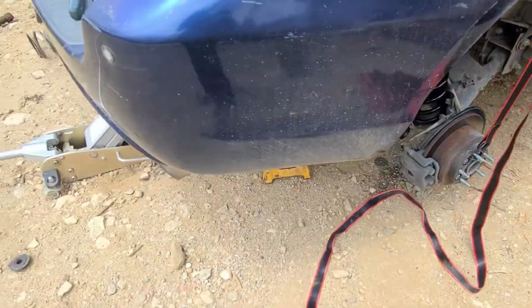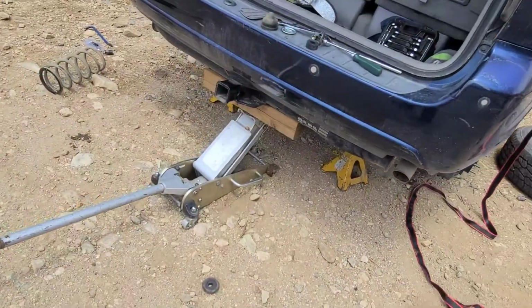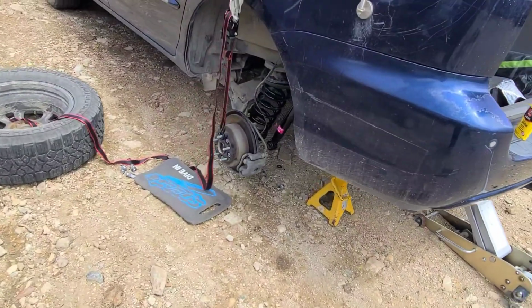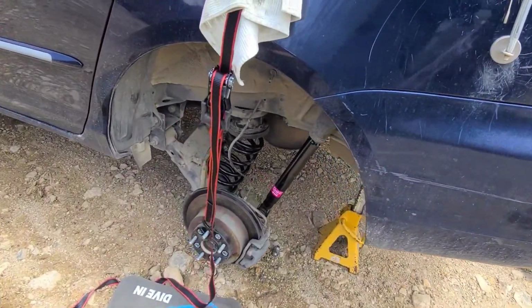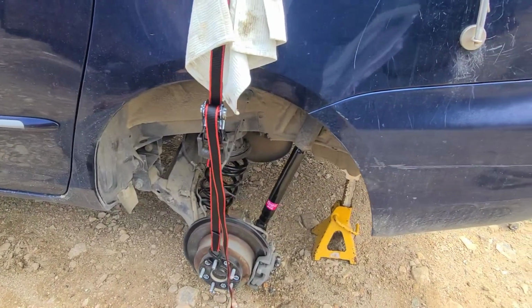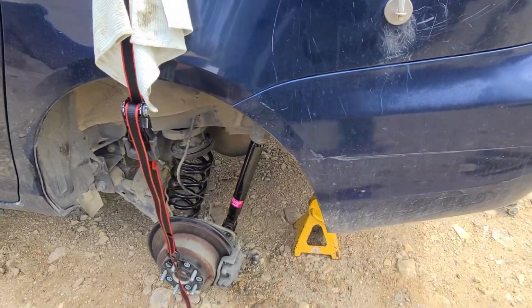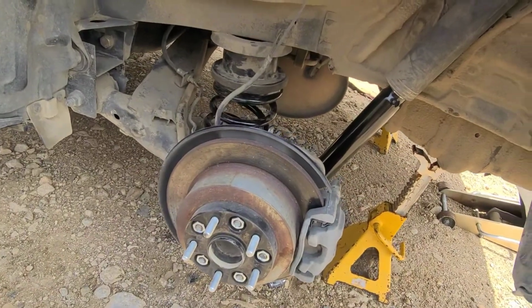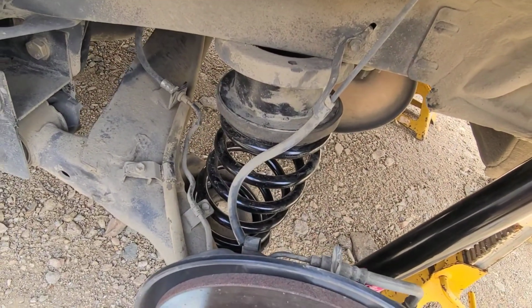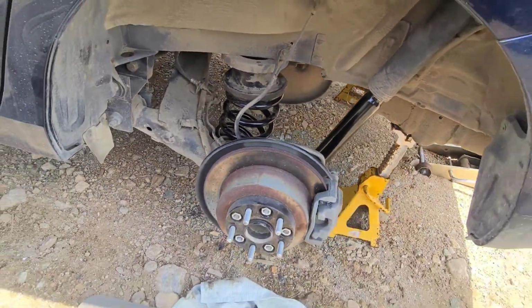And I don't have my tripod or either one of them, so I won't be able to show you actually getting it in there, but I'll jump to the clip here in a second where we get the suspension bolted on, and hopefully everything stays tight enough to get the tires back on there. All right, got them in there. Seems like it's seating like it should in the groove and all that.